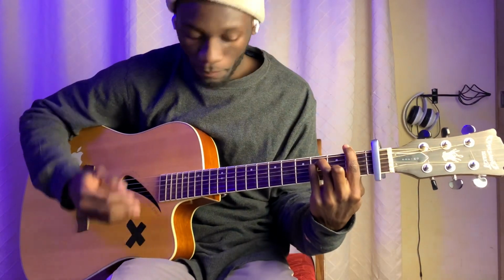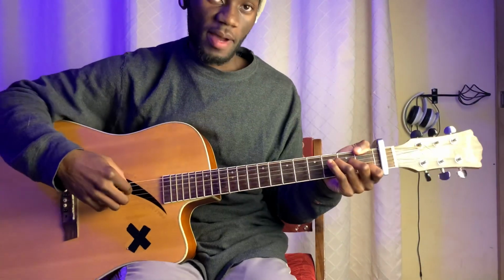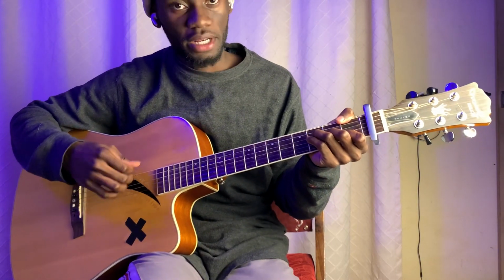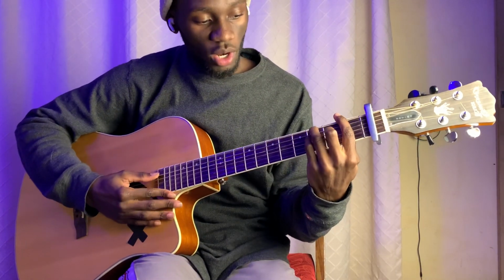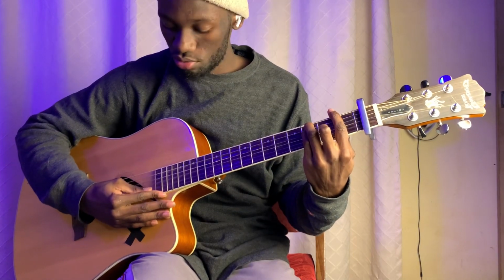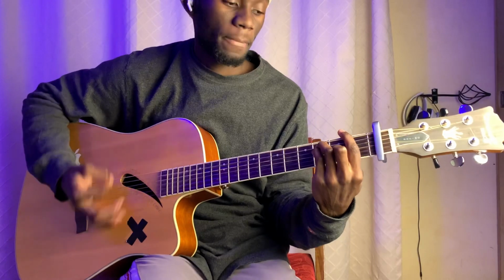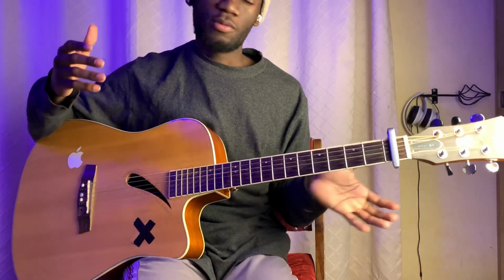We have an F major to begin with, and this can also be played as an F minor, which is 1 open 3 2 1 open. The F major is 1 3 3 2 1 1. Right, so we have that F, and the beginner player would want to just strum this.